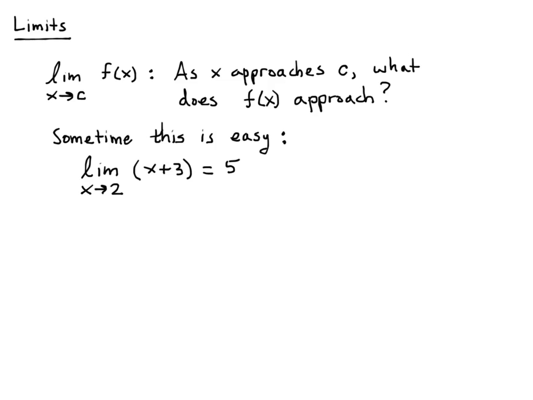Now there are some cases that, like this one, are really easy to evaluate because we can just stick a 2 in here and say 2 plus 3 is 5. But the limit notion means that we're getting arbitrarily close to 2, not equal to 2. So I could be a billionth off of 2, or any arbitrary distance. The second section in the text that deals with the delta epsilon definition addresses this, where your epsilon is how far away from 5 the function is, and your delta is how close x has to be to 2 in order for that function to be an epsilon away from 5.